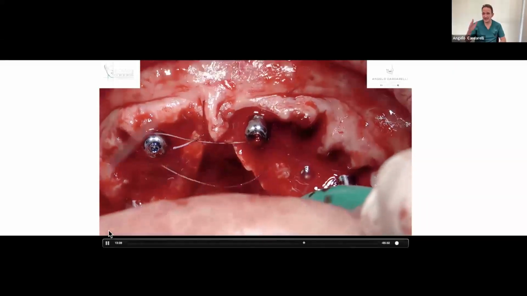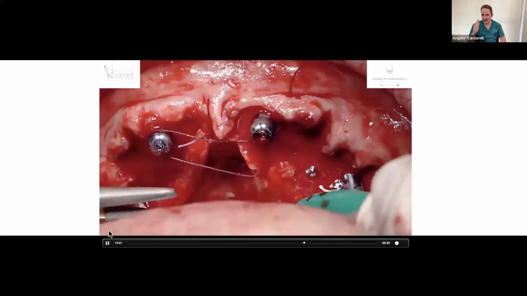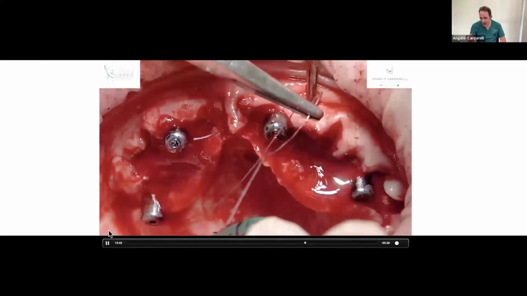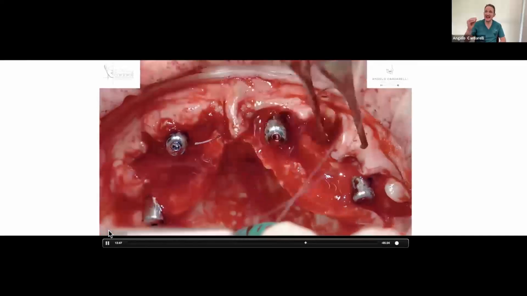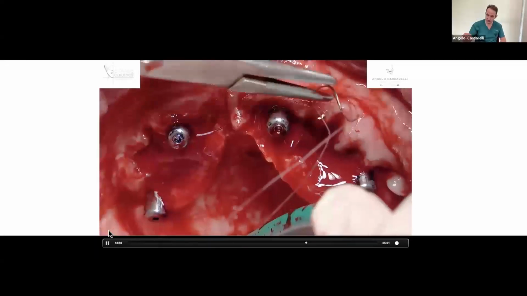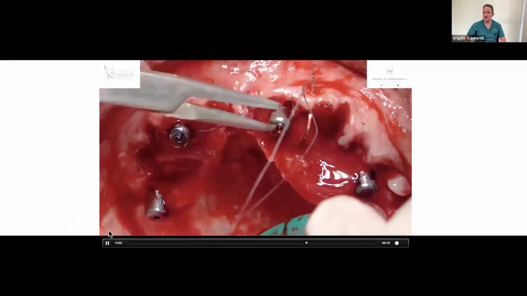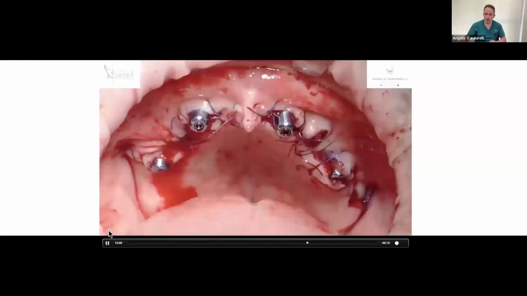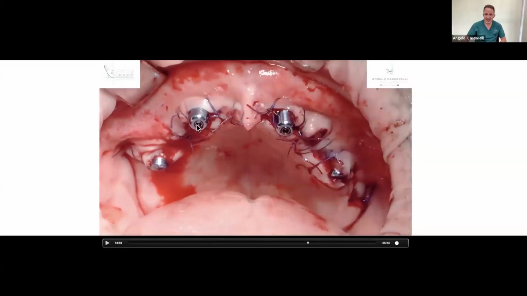Okay, this part is very important because now we will fix the soft tissue, and now with the suture we will guide the healing of the soft tissue. Okay, so this is not single nodes, but this is a vertical mattress to hold the tissue exactly like this. You can see here, because we want to have enough keratinized tissue in this area.